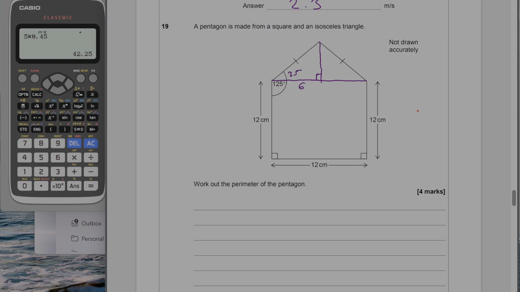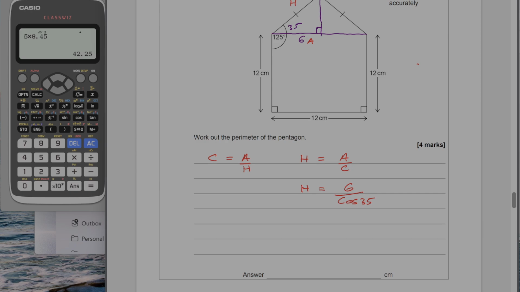If this is the angle, we want this side here, which would be the hypotenuse, and we're given the adjacent. So our trig ratio that involves H and A is the cos ratio, which is cos of the angle is equal to adjacent over hypotenuse. So if I rearrange that, that means that H is going to be equal to A divided by cos. I can call it H for now. That's not an issue. I was going to relabel it X, but it doesn't really matter. So 6 divided by cos of 35. Right, I'm going to use my calculator in a second to do that.